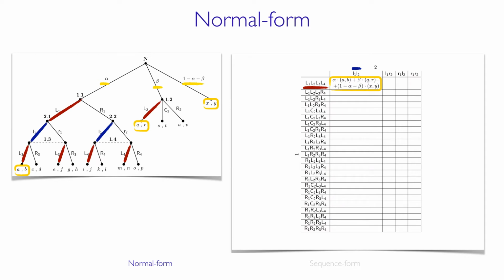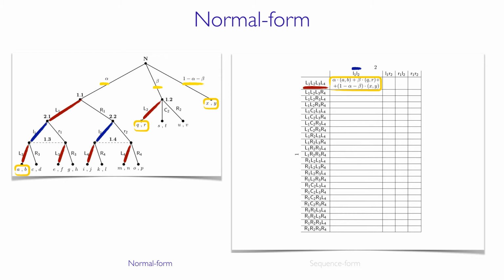Let us construct payoff matrices. Say, for instance, player 1 plays plan L1, L2, L3, L4, and player 2 plays plan L1, L2. The outcomes that can be potentially reached are those corresponding to payoffs AB, QR, and XY, marked in yellow in the picture. The outcome that is actually reached depends on the result of the chance move made by nature at the beginning of the game. Specifically, payoffs AB are obtained with probability alpha, QR with probability beta, and XY with the remaining probability, that is 1 minus alpha minus beta.